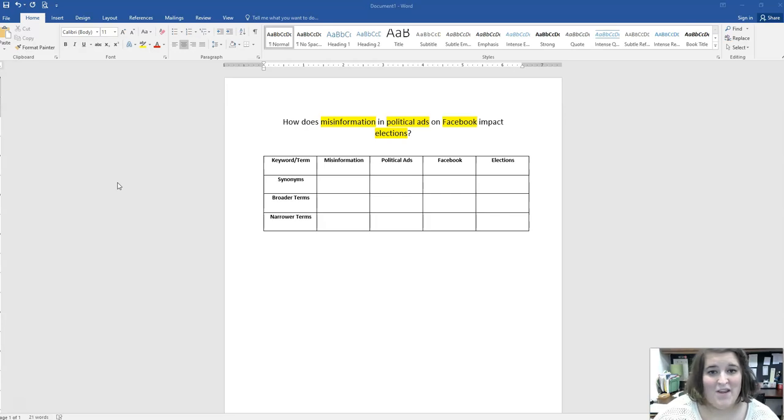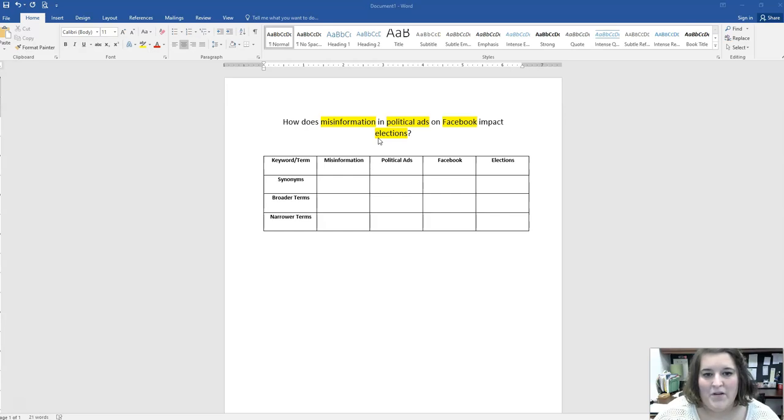So instead of making you suffer through watching me create a research question, I already have this research question created for me. And as you can see, I've highlighted what I deem are the important words in this question. So again, in Google, I might have just copied and pasted this whole question and put it directly into Google and gotten millions of results that I had to filter through. But in a library database, I'm going to want to break it apart a little bit better.